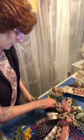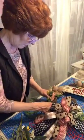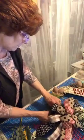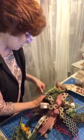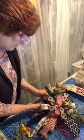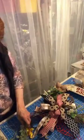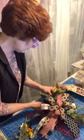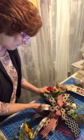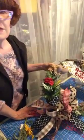Maybe I'll layer it, put the fern first, and then layer, because it just looks a little naked. What do you think of that? And then maybe just a little red flower right there. What do you think about that?